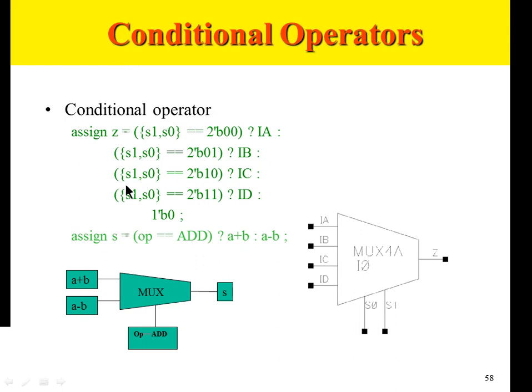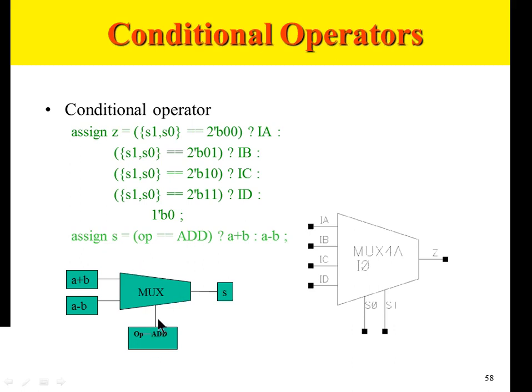Okay. Second example using the conditional operator. You see this small circuit on the bottom here. There is again a multiplexer. In this case, it's a 2:1 multiplexer. Only two input lines means I only need one select line. n is equal to 1, 2 raised to n, 2 raised to 1 is 2. Two inputs, one select line, one output.